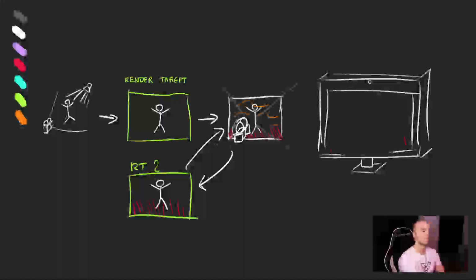And if we want to add more post-processing, so we still didn't add anything on it, I will add this effect. I will ping pong, I will switch them in order to write on one and read on the other. And another pass, I will ping pong, so I will switch them, write on one and read on the other, and write on one and read on the other. And as long as I have passes to do, I will just ping pong with the render targets. I write on one and I read on one. Ping pong, I write on one and I read on one. Ping pong, I write on one and I read on one, which is why we need two render targets.